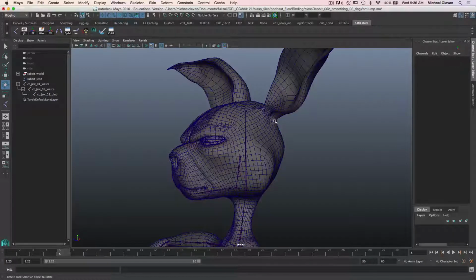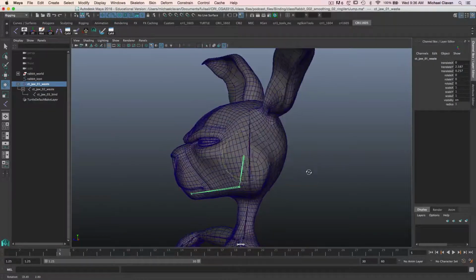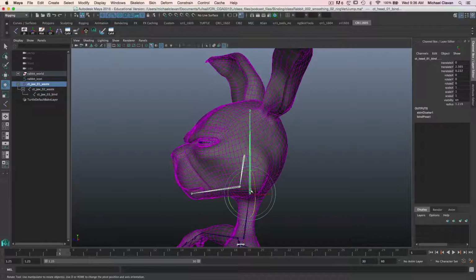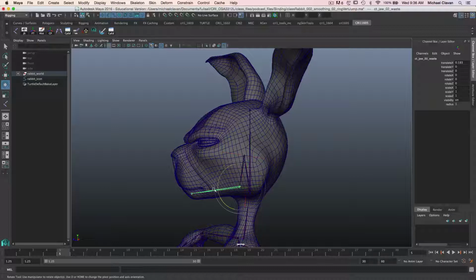I now want to talk about how to add an influence after a bind has already been applied. I have my jaw joint here, and I want to add this ending joint here as an influence to my character, and he's currently not. I'm actually going to parent this in so he's there. Okay. So only one binding joint needs to go in.